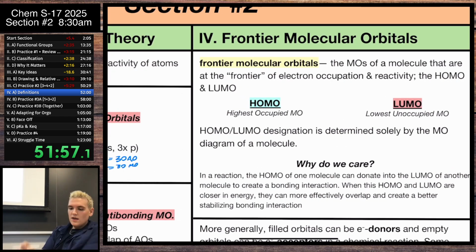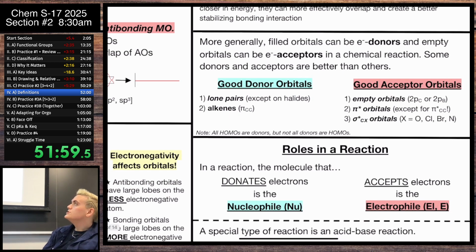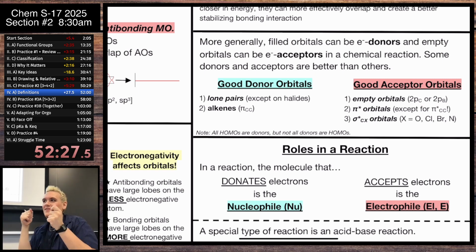Okay, work. So, more generally, we can talk about donors and acceptors of electrons. And we can identify common types of good donors and good acceptors as a shortcut for doing the whole MO diagram. So our best donors are lone pairs, except for those on halogens, for various reasons. Fluorine holds onto its electrons really tightly, so it doesn't want to share. And chlorine and the larger ones are so spread out that they're not concentrated enough to react and attack something as much.